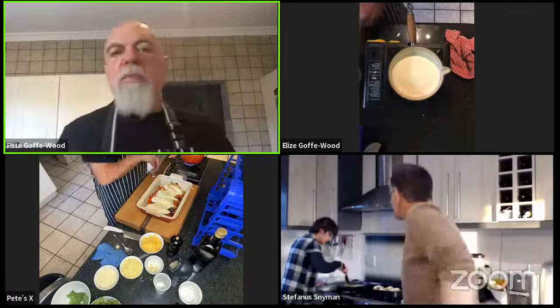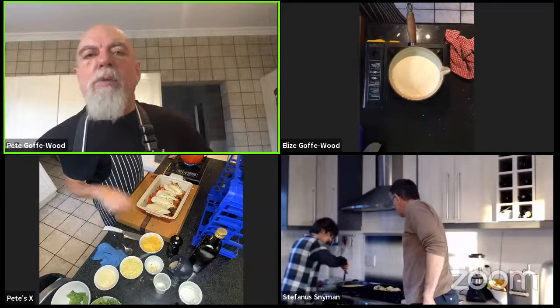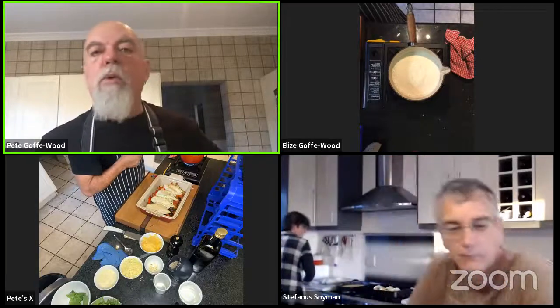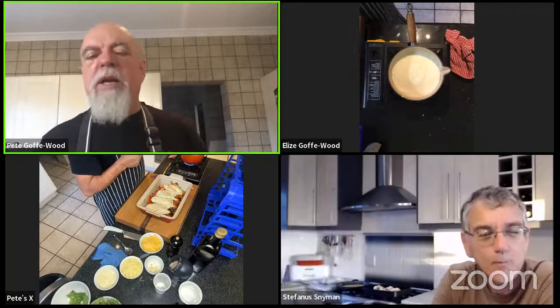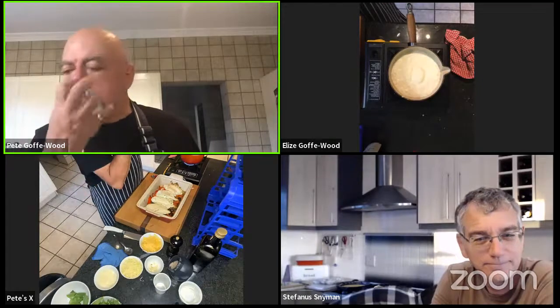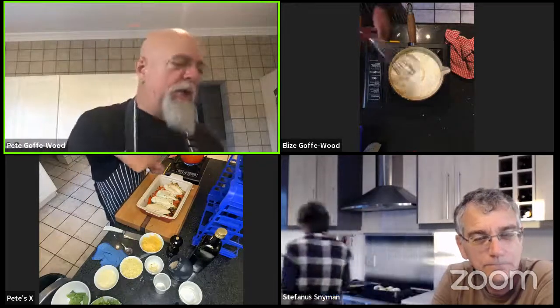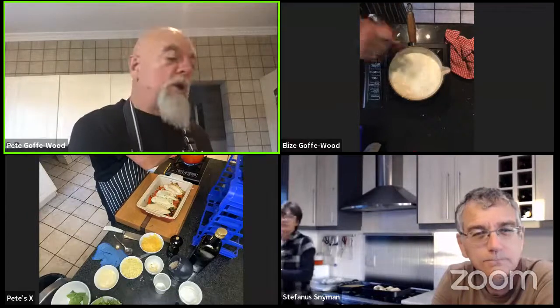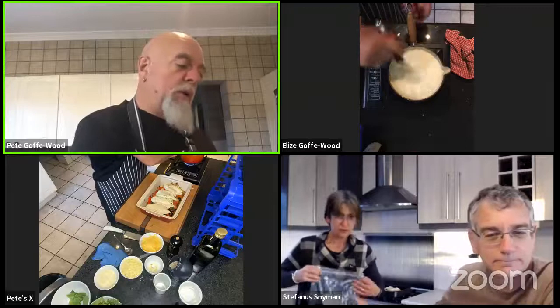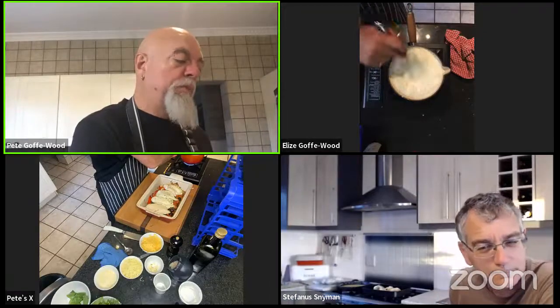I try not to, with the cheddar, I don't want to cook it for too long once the cheddar's in it. It's kind of like you want it to just melt the cheese and then use it, because what I tend to find is that piquancy from the cheddar is lost a little bit when you start to cook it afterwards. So I like to get the sauce down to the desired consistency and then only put the last bit of cheese in.